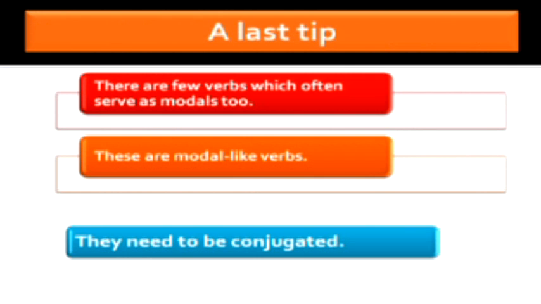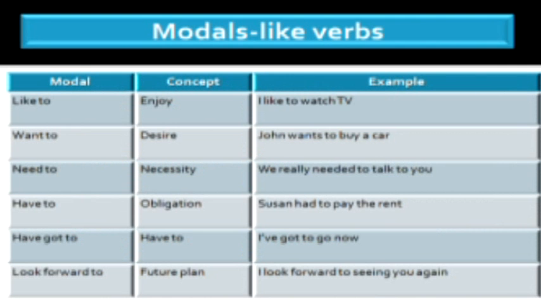Now a last trick. There are a few verbs which often serve as modals too. These are modal-like verbs and they need to be conjugated. How? See the examples and concept also. The modal is like to. The concept is enjoy. I like to watch TV. This is the example.